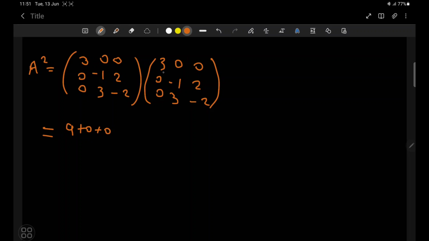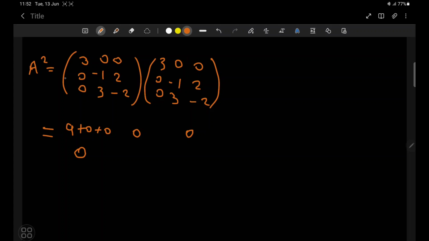Then we'll have in the other column, so we'll have 3 by 0, that's 0. And all the rest are zeros. So these are all zeros here. Then again we'll have 3 with this whole column. So 3 by 0 is 0 and the rest are zeros. So we're having a 0 again in the following column. Okay, then we start with this row with all the columns. So 0 by 3, that's 0. And the rest are all zeros. So we just have a 0 here.